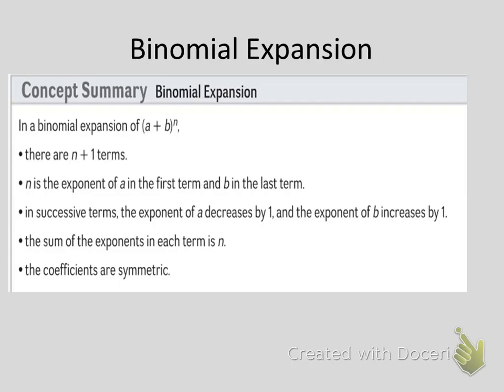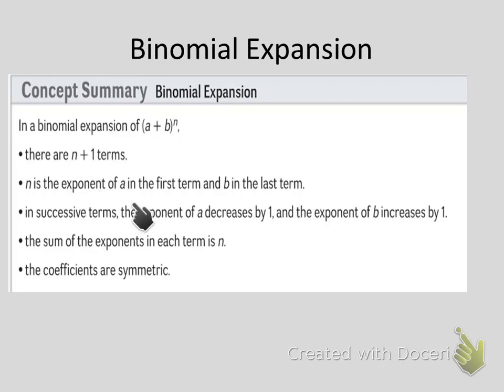A few things that always happen. Number 1, if your expansion is (a + b) to the n power, whatever that exponent is, there is always that exponent plus 1 more term. If you look back, the first one we did, when we squared it, we had 3 terms. When we cubed it, we had 4 terms. The last 2 we did, when we took them to the 6, each one of those had 7 terms. That's a key one to remember. That way you know if you got them all or not. Make sense? That's a good one to keep in mind at all times. The rest kind of just fall in line, if you know what you're doing.